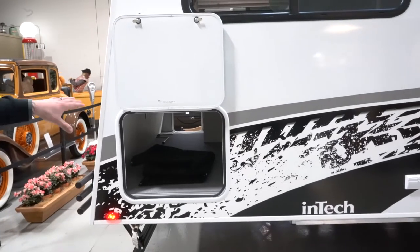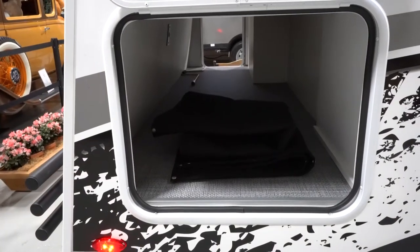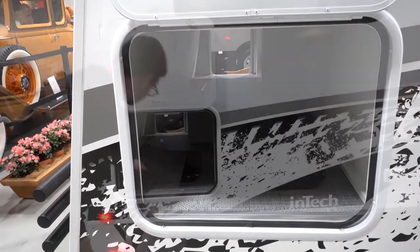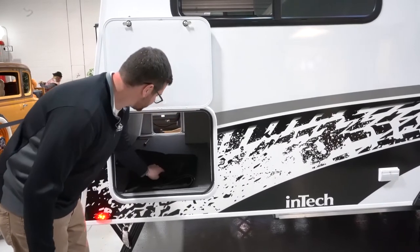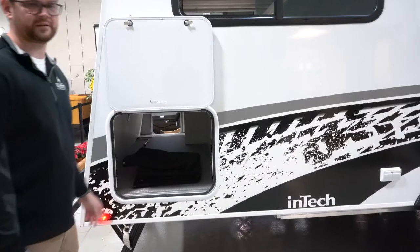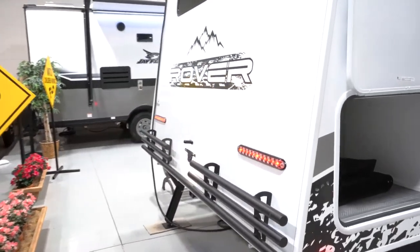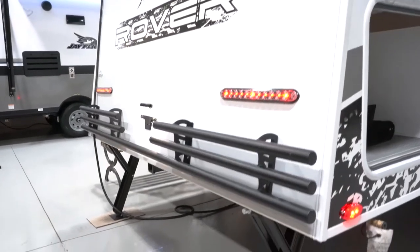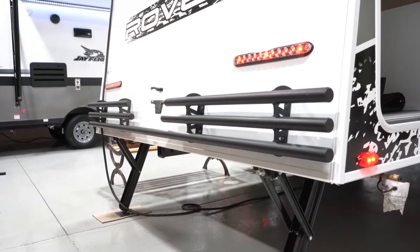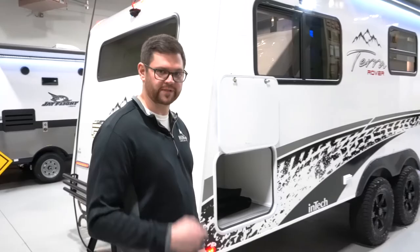There are LED lights if you need to get into your storage compartment. There is an option on these to run a pull-out kitchen and fridge, so that light would come in handy for that. This cover here is for your front windshield — it snaps on so in transit you don't get any rocks or debris into that nice big windshield. The rear bumper is part of the Rover package as well, along with the two-inch receiver rated at 100 pounds for cargo carrying. And of course your four-point stabilizer jacks, which are manual but most people just run a drill with a socket on them.